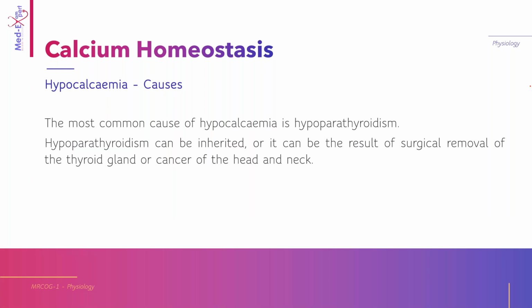The most common cause of hypocalcemia is hypoparathyroidism. Hypoparathyroidism can be inherited or can be a result of surgical removal of the thyroid gland or cancer in the head and the neck, leading to damage of the parathyroid gland. So any damage of the parathyroid gland or surgical removal, or it can be inherited, will lead to decrease in the level of parathyroid hormone, and this will lead to hypocalcemia at the end.